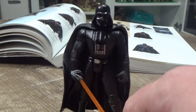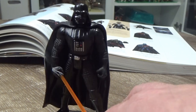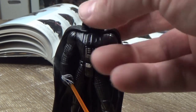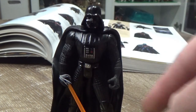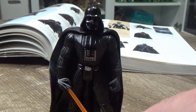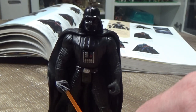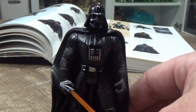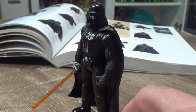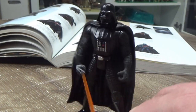You'll see Vader, and everyone knows who he is, despite probably not having seen Star Wars. There are people out there, weirdos, that have never seen Star Wars, but they would know that this guy belongs to that property. It's really lightning in a bottle that George and Ralph McQuarrie and the likes captured with Vader's look. It's just the perfect villain look, really.